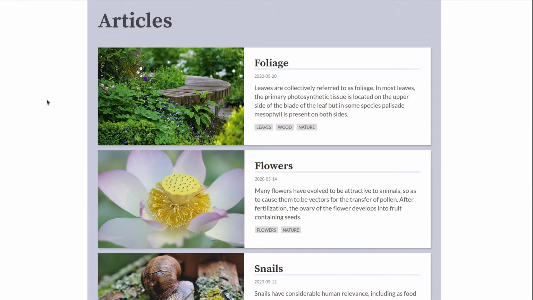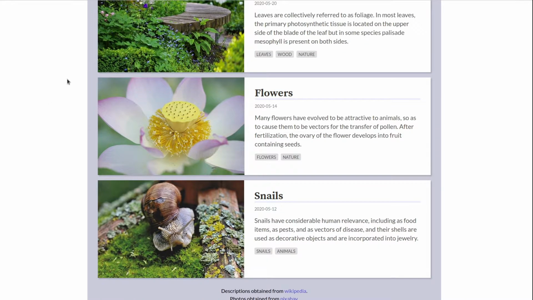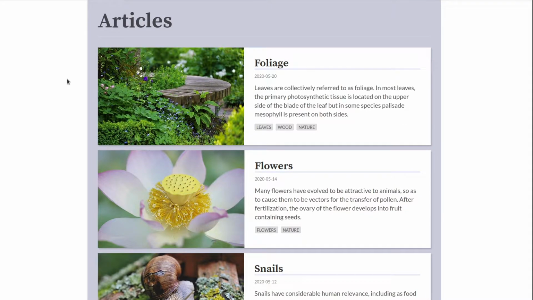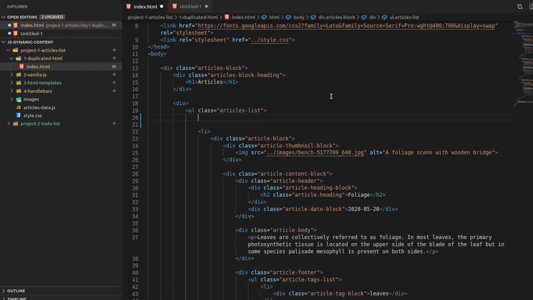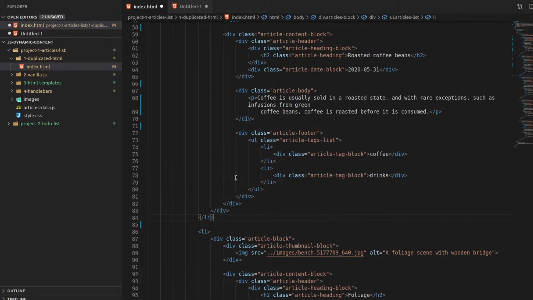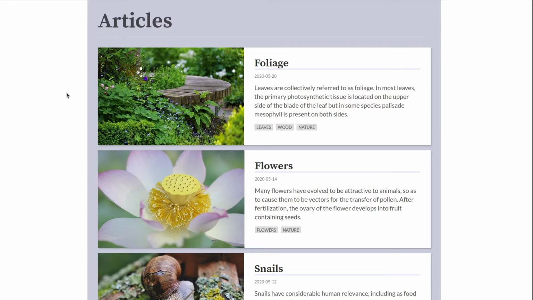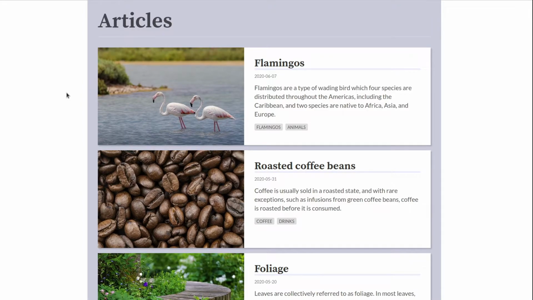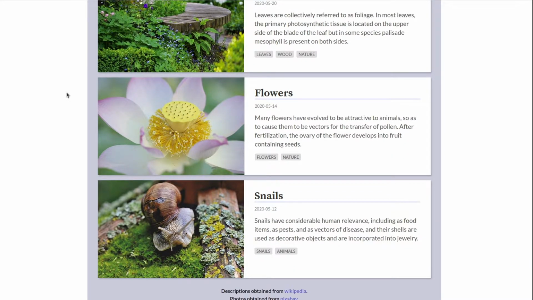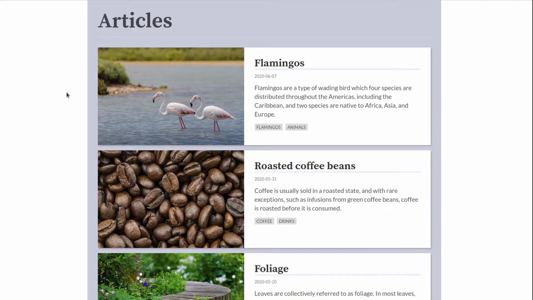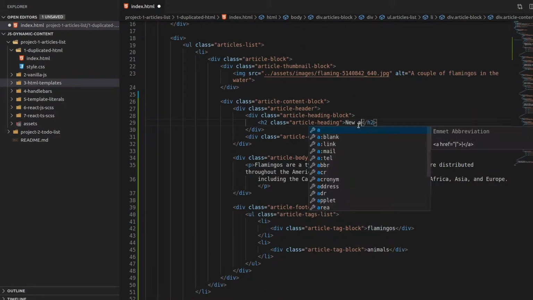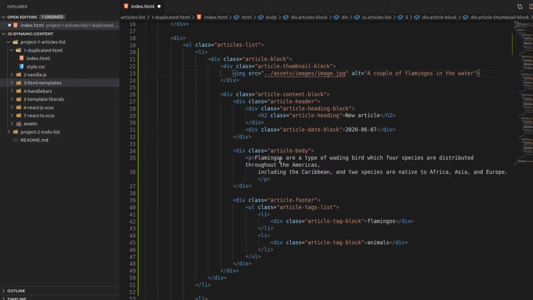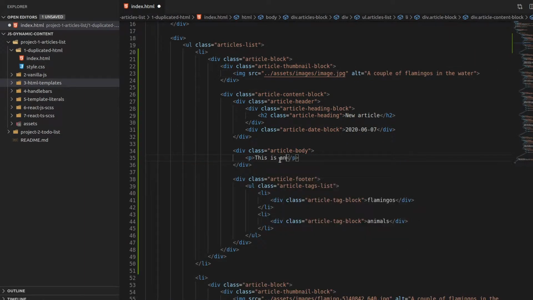Imagine you have an articles list or any other kind of a list like products, users or a to-do list. Assume you can only use HTML and CSS, so your code contains a lot of repetition as we want every element in the list to look the same. Now if we want to add a new element, we effectively have to duplicate the HTML tags of some existing article element and then replace text and attributes within the duplicated HTML with the new article's data, like the title, path to the thumbnail image or the description.